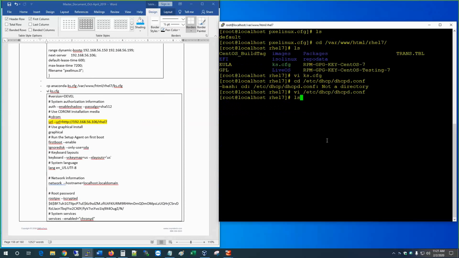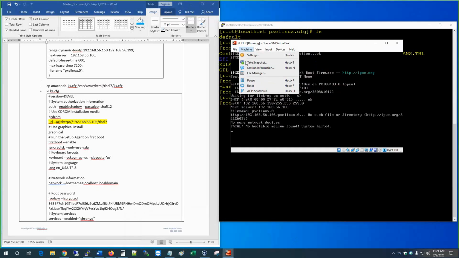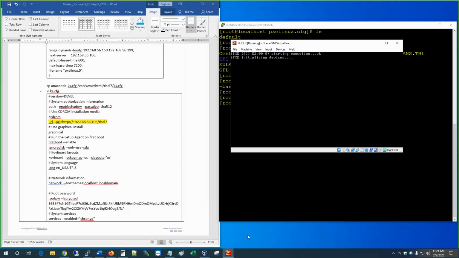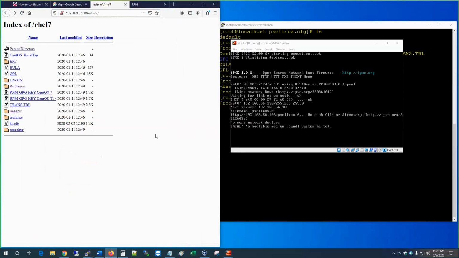Okay, I'm going to restart the service again. Okay, I'm going to reset it and see what happens. pxelinux.0, no such file or directory.